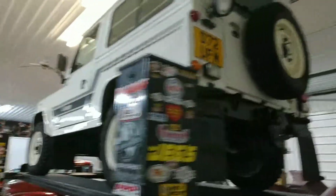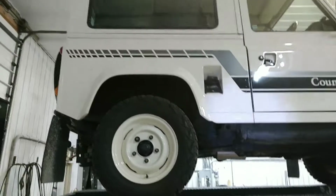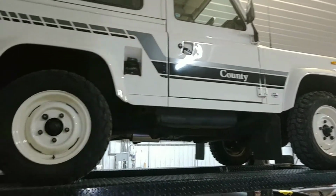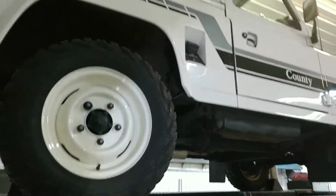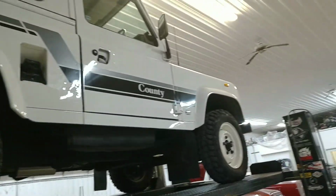Guys, we're here looking at this '87 Land Rover Defender 90. I'm not a Land Rover expert, so I know there's some conversation about whether or not it really is a Defender or a 90, or if this was too early to be a Defender. At any rate, I'm selling it, and if you know the difference, you know the difference. Land Rover Defender 90. Short wheelbase vehicle, aluminum body. This is a right-hand drive turbo diesel.